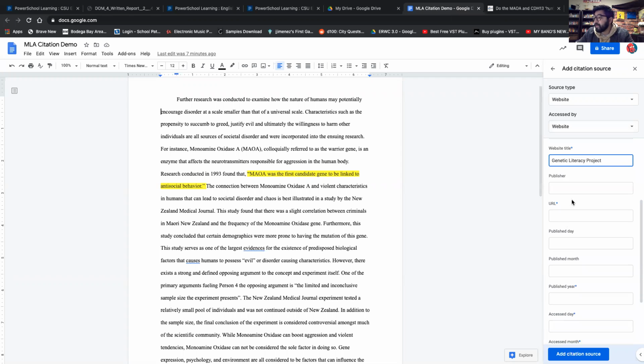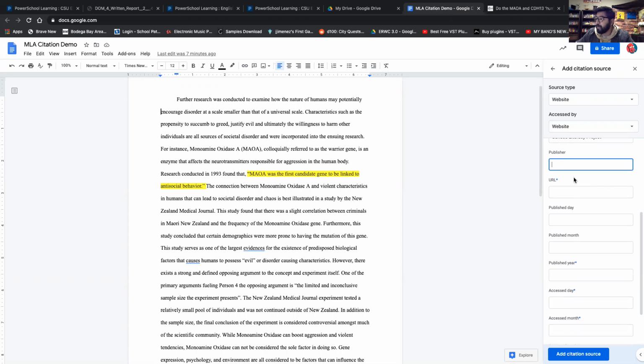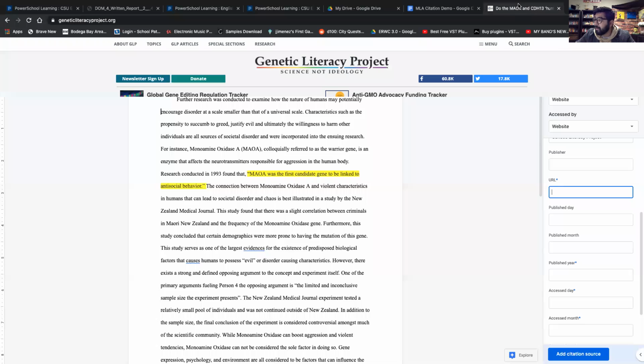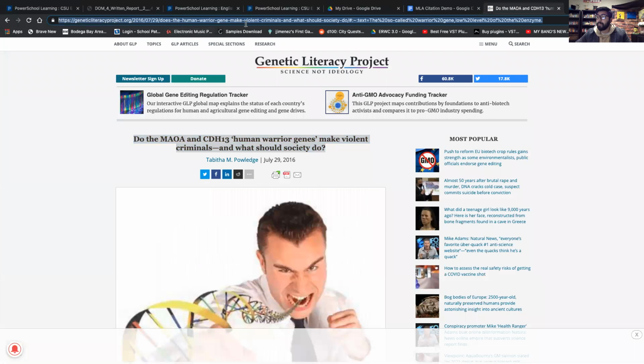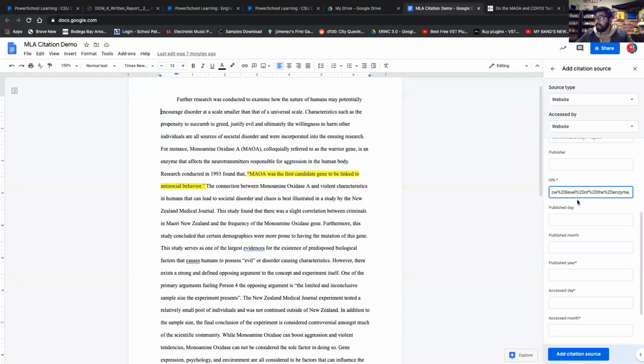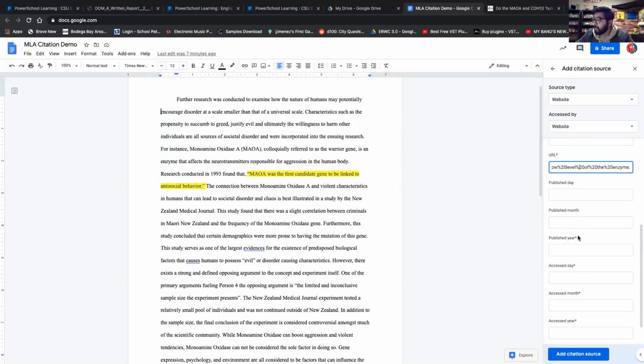Boom, that's done. Publisher, this one doesn't actually have a publisher, but sometimes a website will have a larger organization who usually has their name stamped at the very bottom of the web page, who publishes that article, but that's not what we need here. We do need a URL link. So I'm going to copy and paste literally just the link. Done. So you get all that blurb in there.